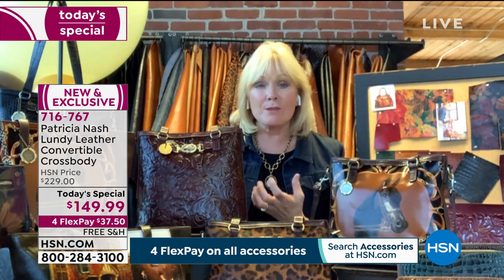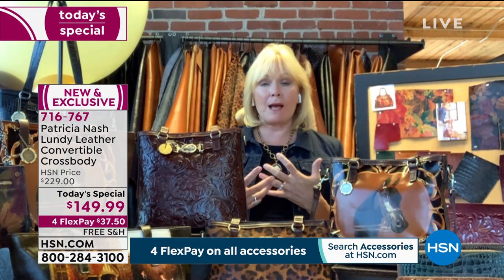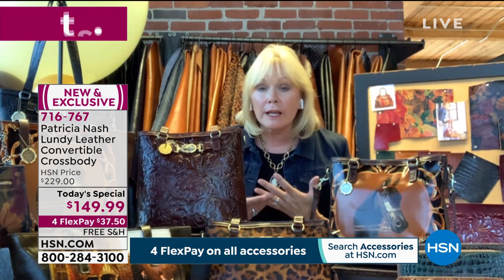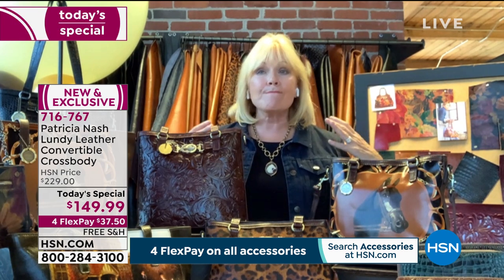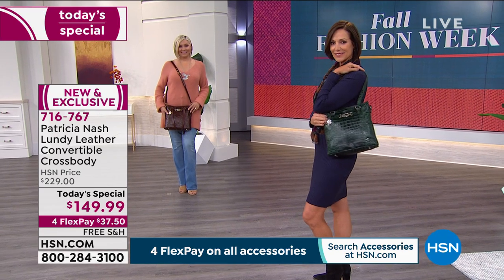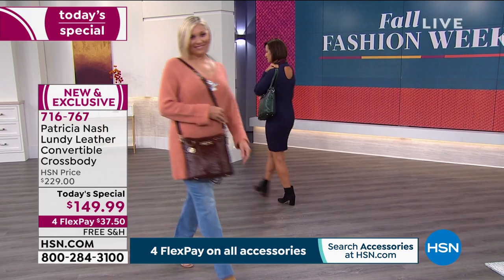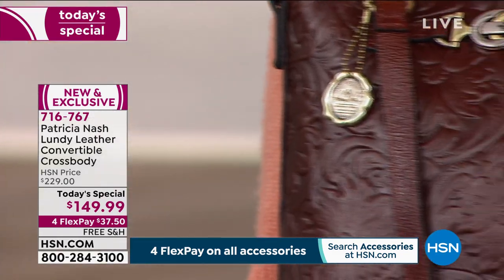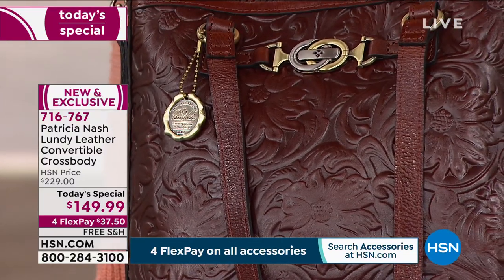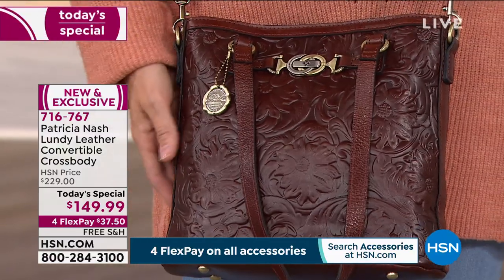So I wanted it to be a reflection of where we've grown to, who we've become, what we've learned about leather, what we've learned about tooling, and really perfect a bag for the most amazing value and something you can have for such a long time, for decades, that your daughters or niece or someone is going to find in your closet one day 50 years from now and say, what is this leather? What is this brand? Right.